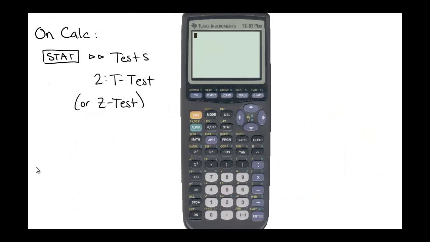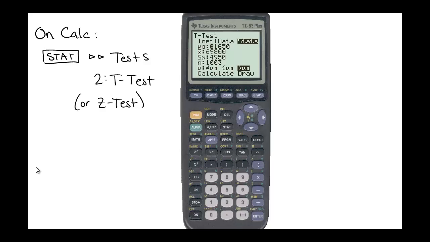The mean problems are a really good opportunity to use the calculator because it can be tricky to find the p-value when we have to use the t-value table. So if we go into our stat button over to tests, we're looking in this case for a t-test. Now you'll see up at the top here we can do a z-test or a t-test. These are both relevant for a hypothesis test with a mean, but we're going to use the t-test since we again did not have the population standard deviation. So we're using the stats option.